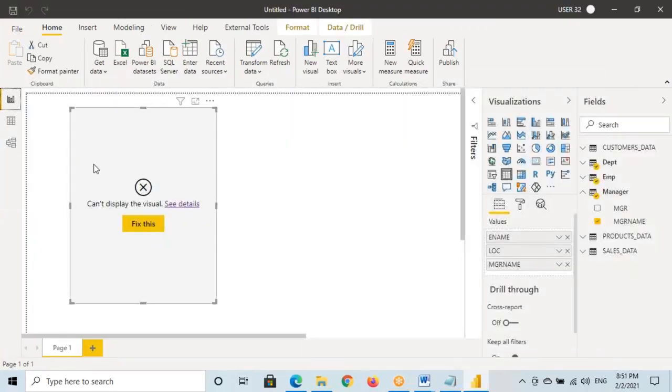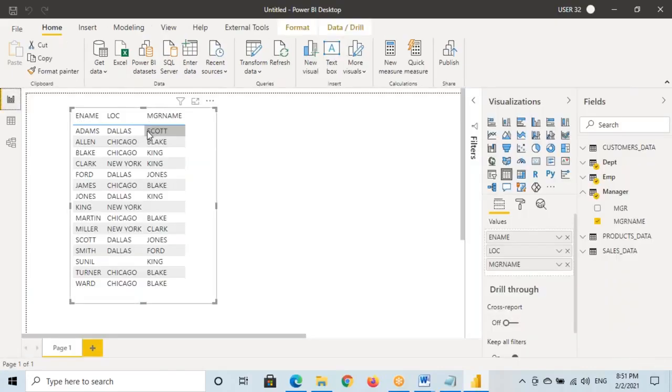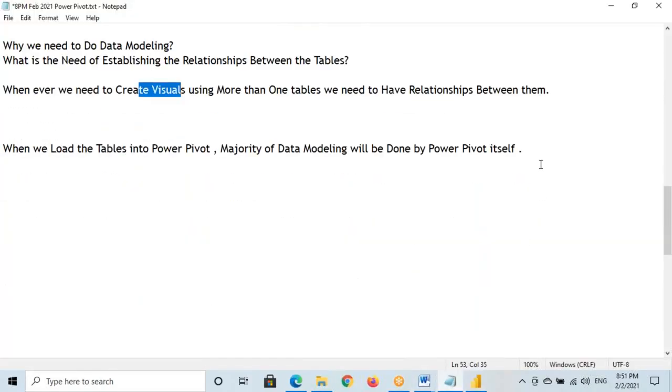Look at this. Even though my names are different, I can establish the relationship. Common column means not the name of the column.